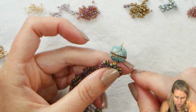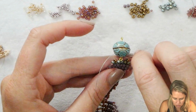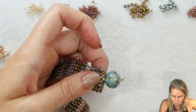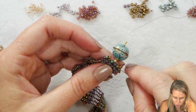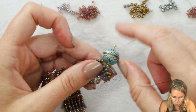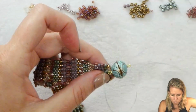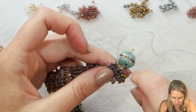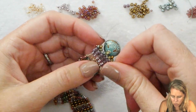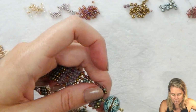So here on the end then, I'm going to go through that bead one more time, exactly what we just did, going over here, back through the clasp. When I go through the clasp now, I'm actually going to circle through it twice. I'm going to sew through, once again, loop around through, and then sew down. One more pass going further down the design so I don't see all that green thread, and that side is attached.